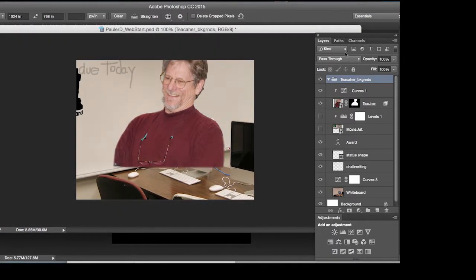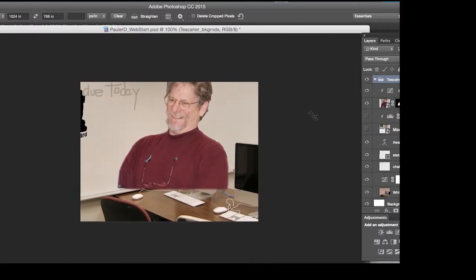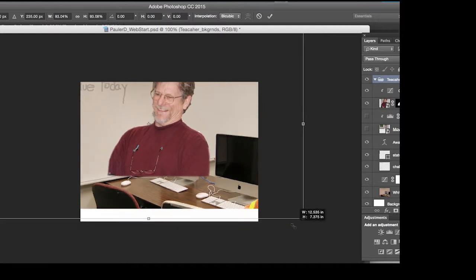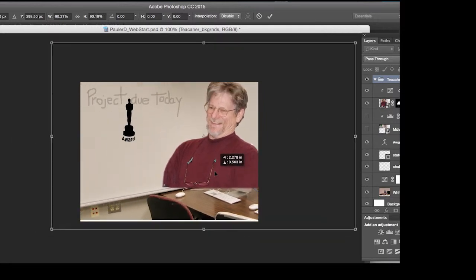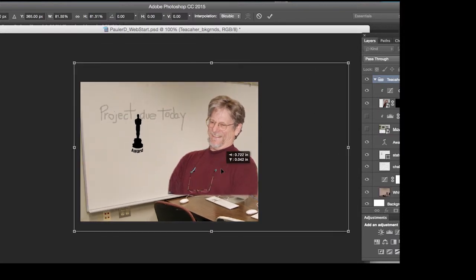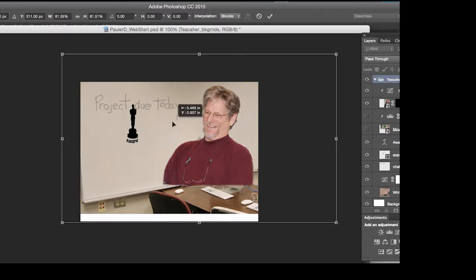And I'm going to see about transforming this so it's a little bit closer to the size that I might want it to be inside the screen. So I'm holding down the shift key as I drag in on the corners to get this reduced to about the size and place I want it to be. I can decide later if I do want to include the award or any of the stuff in the background, or if I want to do something else. I can always decide this later. I'm going to move that over a little bit more, and I'll press return.